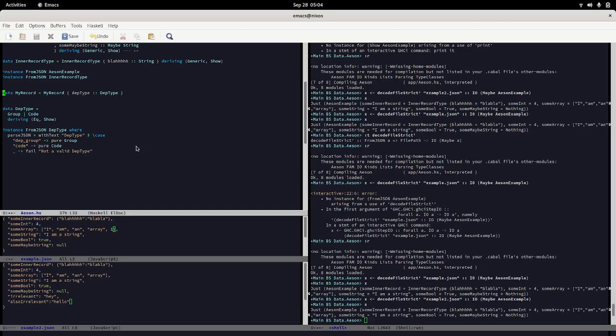And that would allow us to parse something like this, where the actual JSON would look like this, for instance. And that's really all there is to say.